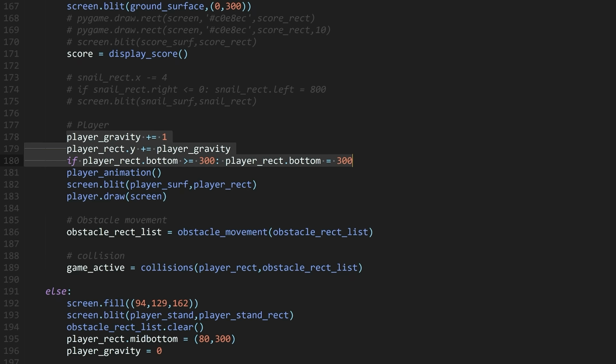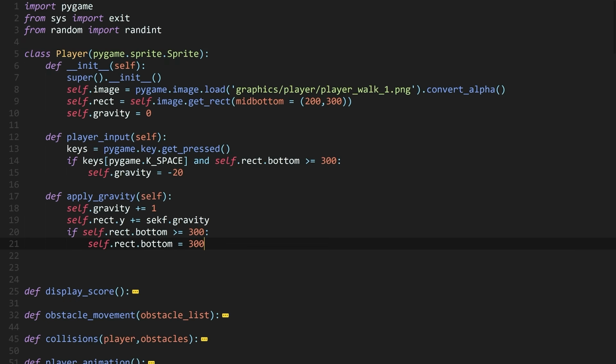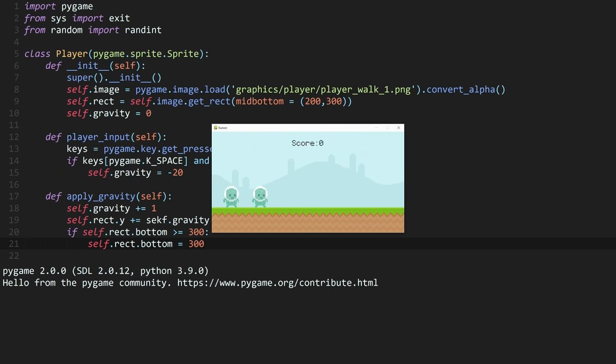We are essentially going to do the same thing. The only difference now is that instead of player_rect, we have self.rect. But that's literally the only difference that we really have to worry about. So with that, we have our gravity and our jump mechanic. However, now if I run the code, nothing's going to happen, for the simple reason that we don't call any of these methods.